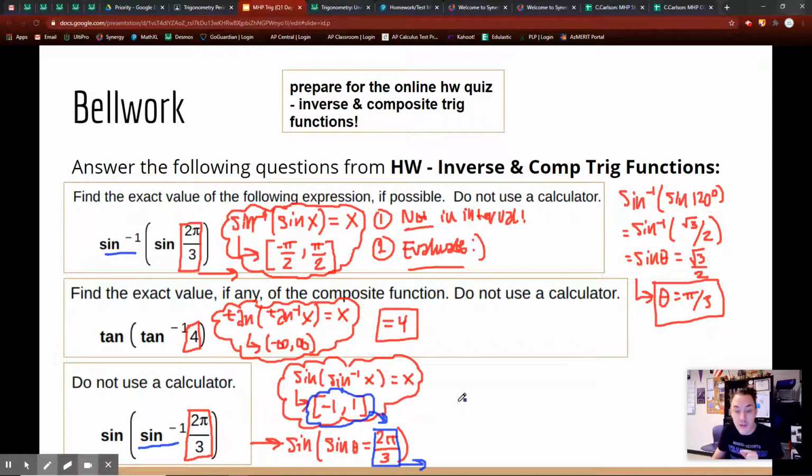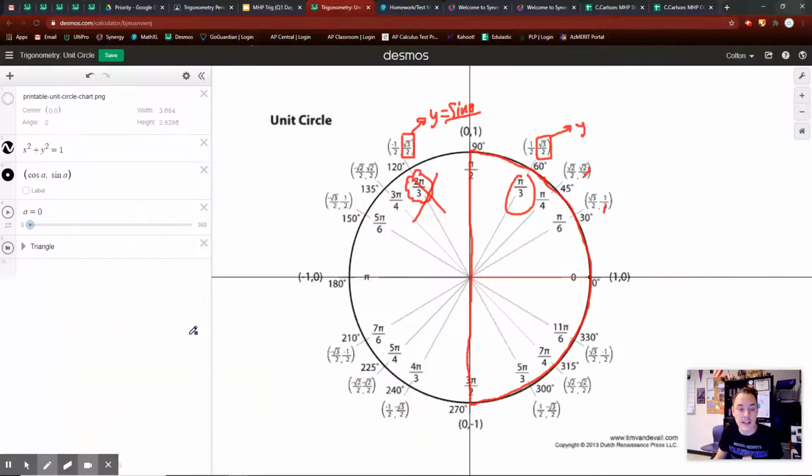So the first thing is first, is it within the interval? What interval? Is it within the -1 to 1 interval? Remember, that's the range of sine. You can't go past that. Okay, it does not go past -1 to 1. Is it within this range? So we actually need to plug this into Desmos and get a decimal answer, to see if this is an actual decimal that goes between -1 to 1. So let's go to Desmos. Let's type that in. 2 pi divided by 3.